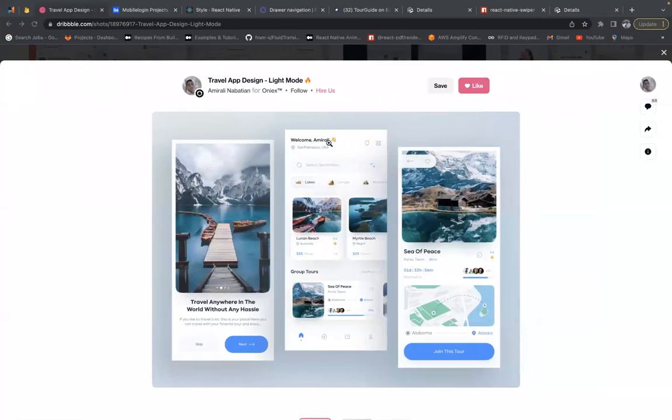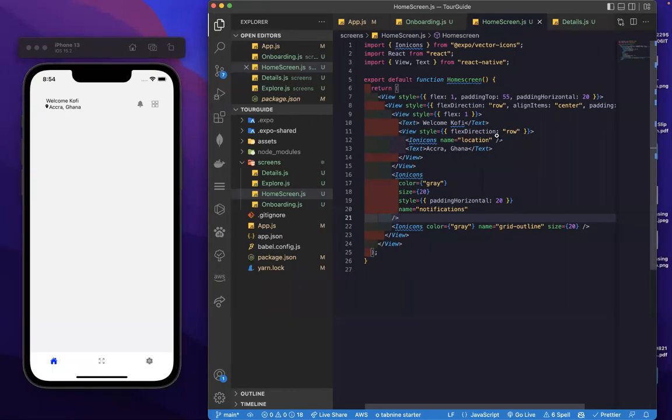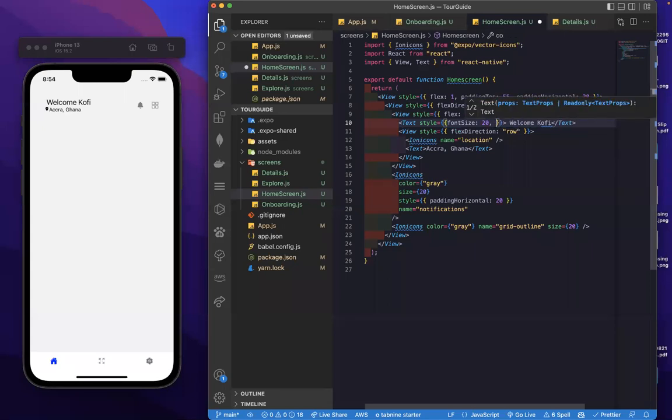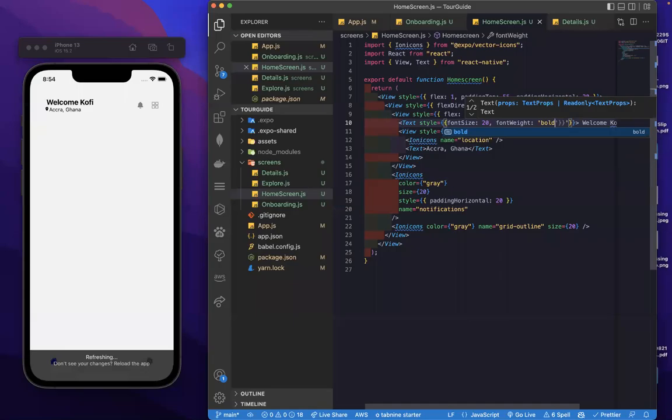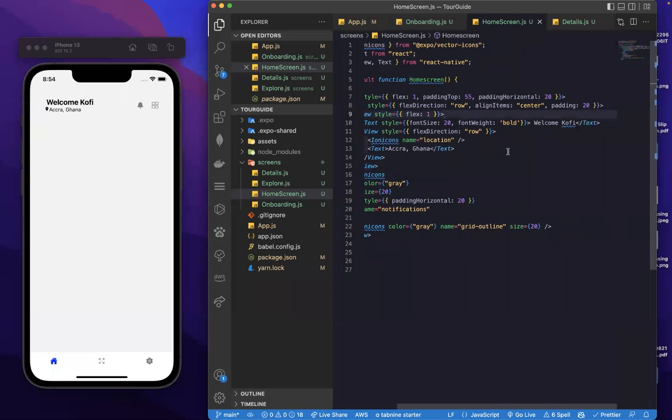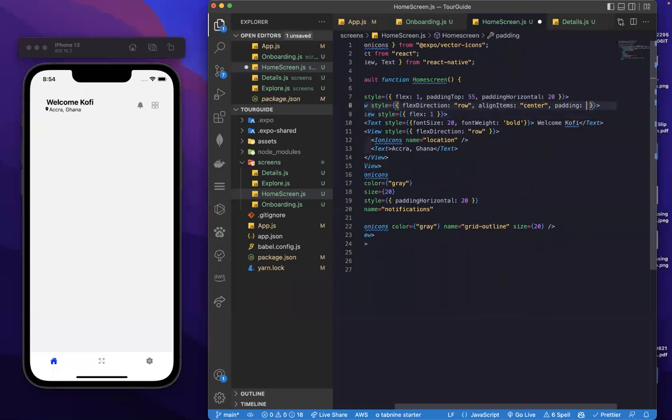And then the top here, the text is bold, so we add our style. Font size is what? And then font weight is bold.